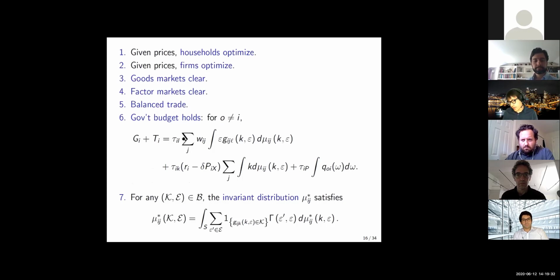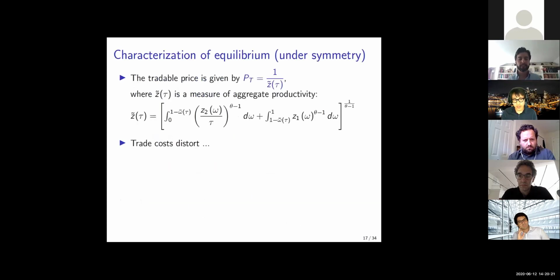Now, there's a government budget constraint, which in the steady state isn't that interesting, but when we raise tariffs and study that transition, we're going to allow the government to use that tariff revenue, one policy at a time, to choose these tariff or tax reductions that make the overall budget neutral. So, in the labor income tax reduction, we're going to have to solve for the sequence of labor income tax rates that balance the government budget, for instance. And then I'll explain a little bit, because I think it was Tim that asked us to have a slide for computation. But in these types of models, the equilibrium object is to solve for the invariant distribution. So I'll chat about that a little bit more later.